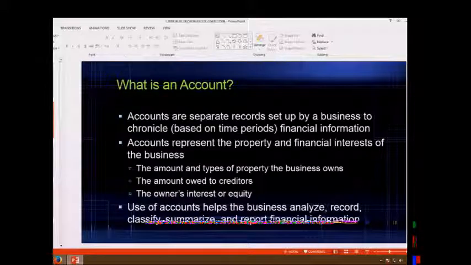We're working on analyzing, recording, and classifying right now, right? That's what we're working on. We also did some reports in chapter 2. We did financial statements, and so we've already covered a lot of this cycle, okay? Right off the get-go, we jumped right into the middle of this thing, didn't we?